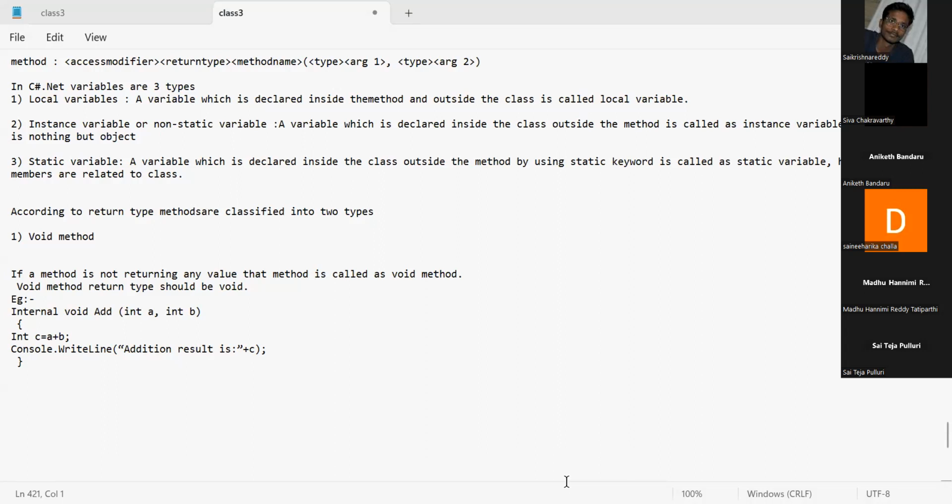So again, methods, we have void and non-void. According to the return type, whether it will return or not, we divided. According to the usage, everyone knows that the object will be created in the main method, and during compile, the first main method will execute, right?